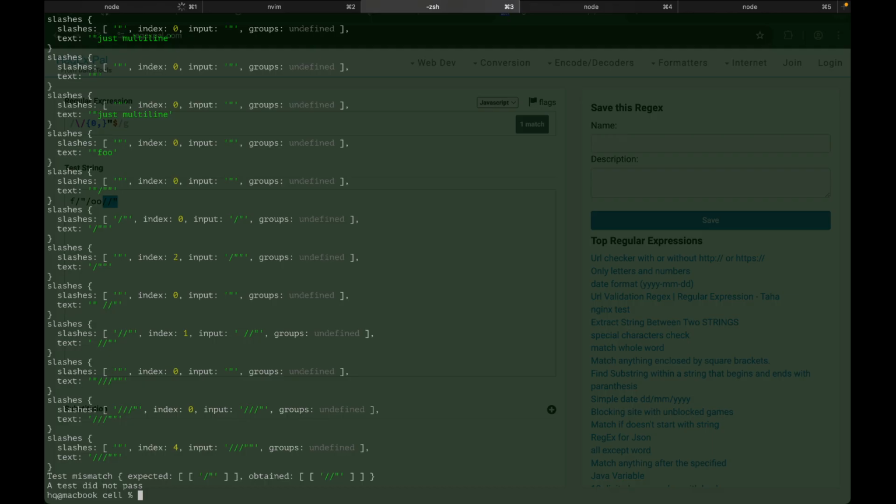So now, actually, let's do first always this. Just add a test that breaks this, and then just multi-line, and then I just put 2 slashes here, right?